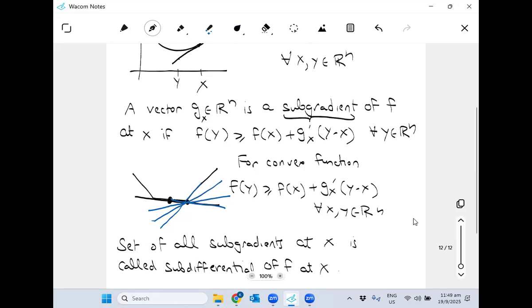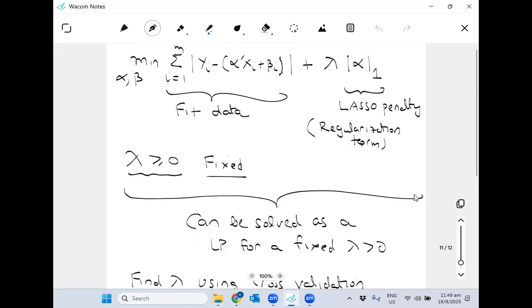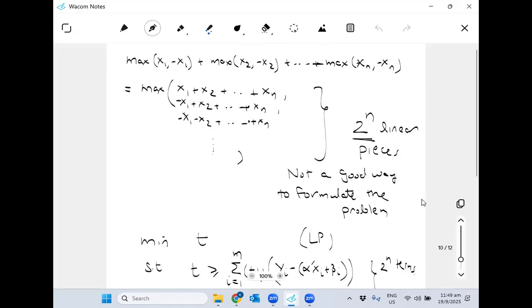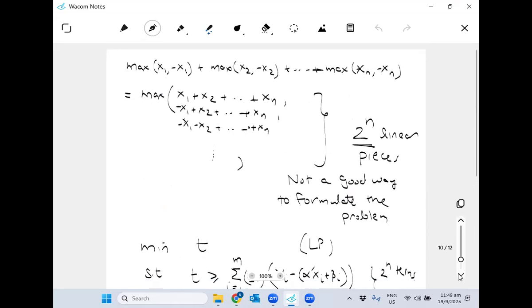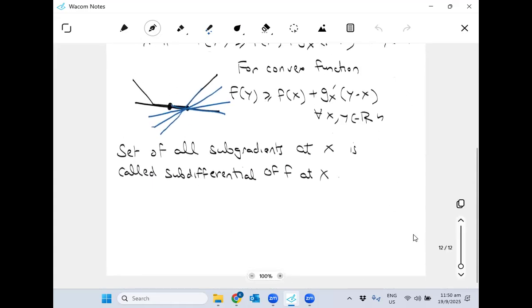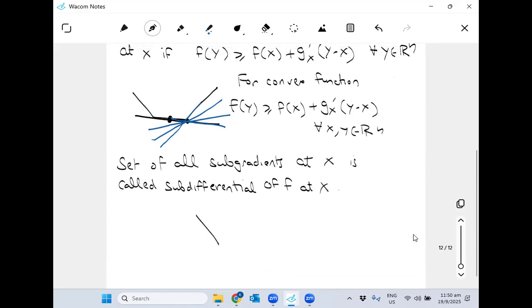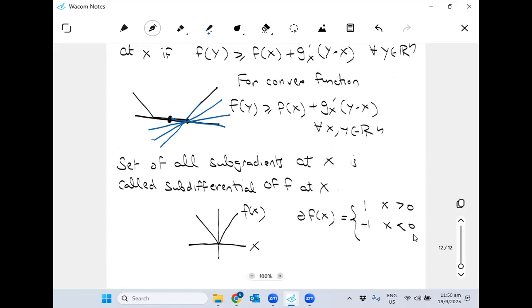The simplest example that we saw is the absolute value function. This function is differentiable everywhere except 0. If you look at the derivatives, it's clearly 1 when x exceeds 0, and -1 when x is less than 0.